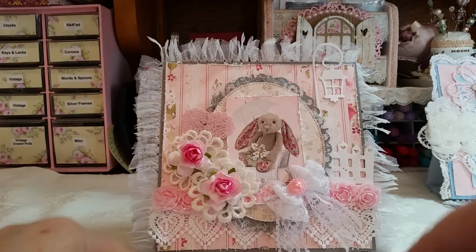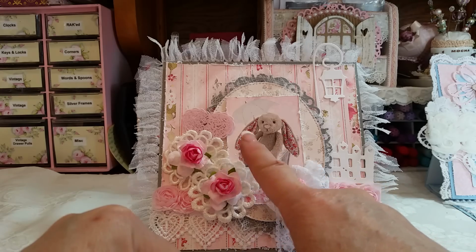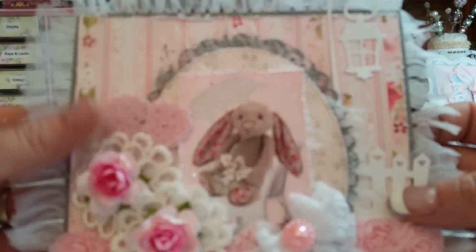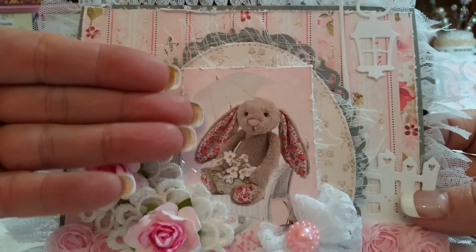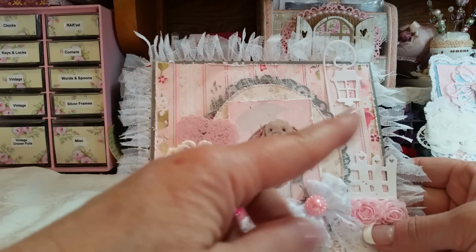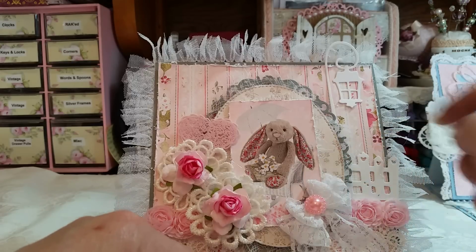So this one had kind of a gray bunny, but it had this floral print as well on the inside of the ears. Why are you not focusing? So you can see the floral print on the bunny. So I went with the striped floral print from the Ooh La La collection. This is also from the Ooh La La.